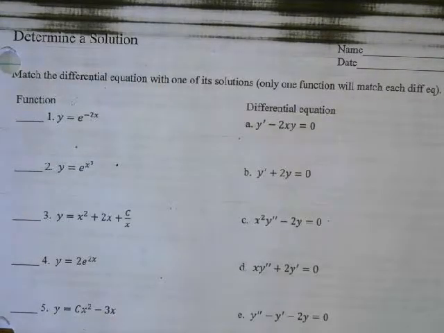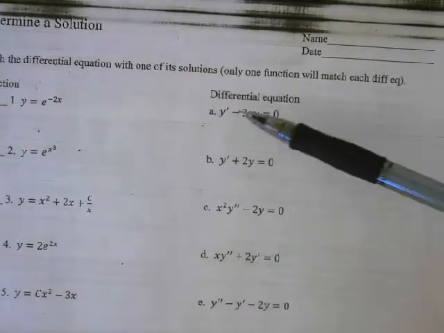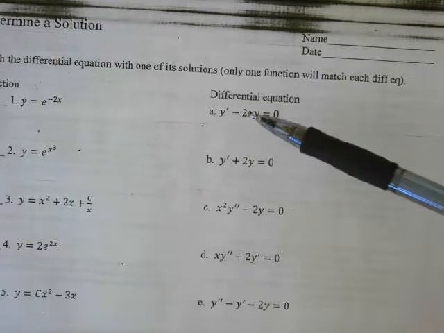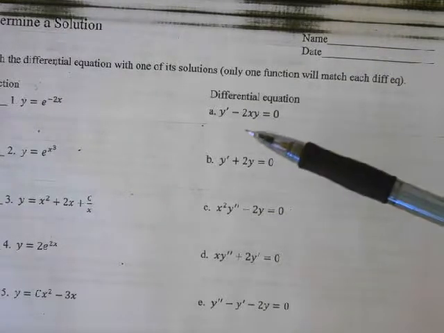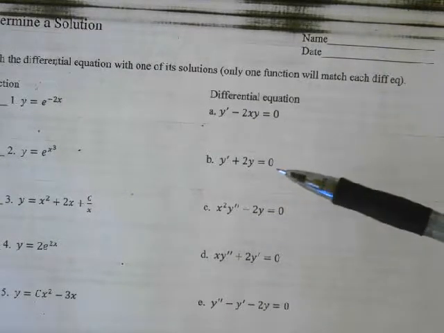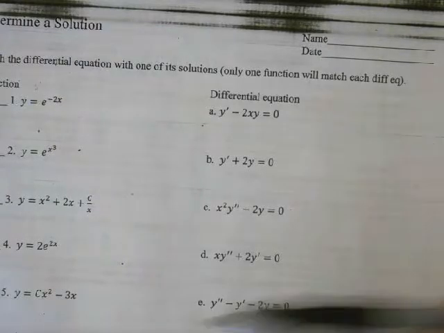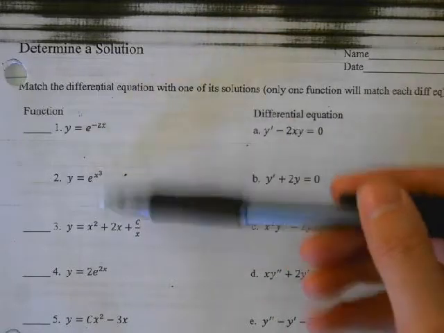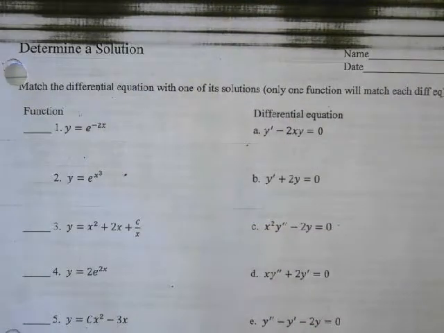So the way that you're gonna do these is if you look at these differential equations, you'll notice that some of them are only first order differential equations. What does it mean by first order? Only has a first derivative. Some of them are second order. Some of them have the second derivative. So we should just go through and find the derivatives of all of them. Yeah, so you should go through these and find the first and second derivative of all of them, basically.